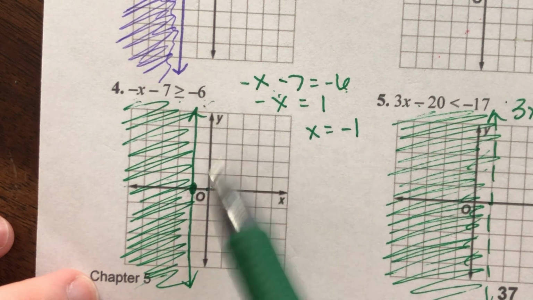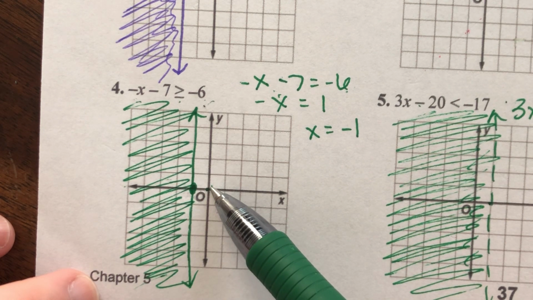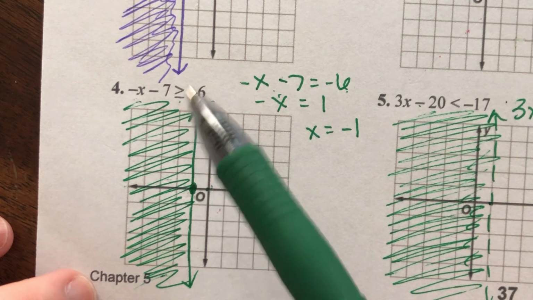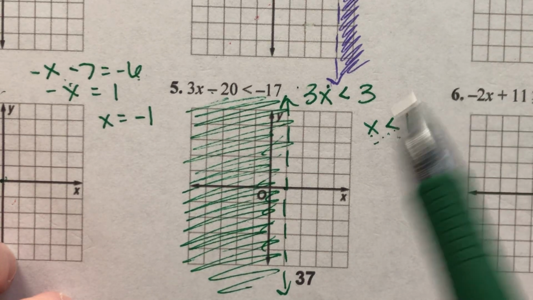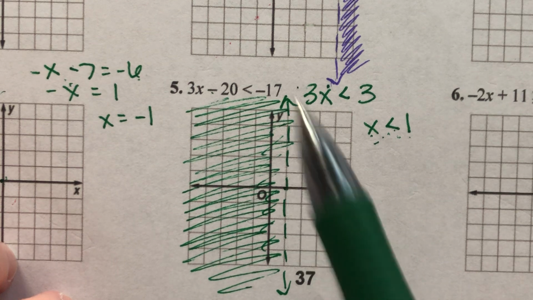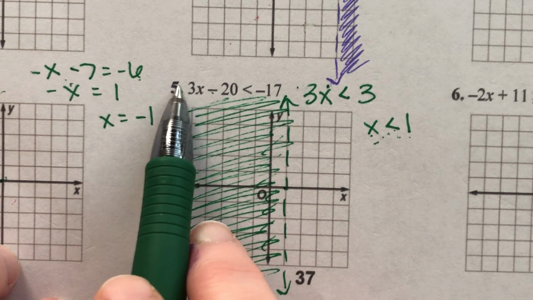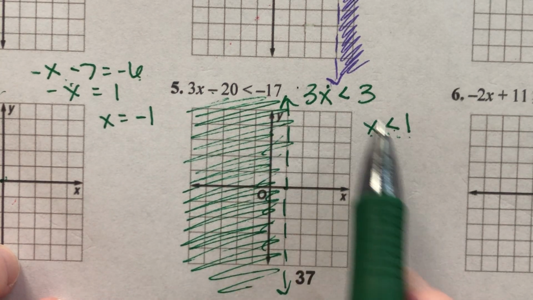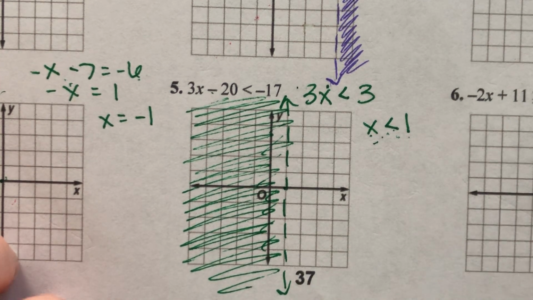But then how do I know which way to shade? Is it here or here? And that's when I just pick a point. I always go with 0, 0, plug it in and see if it works. If it does, then you shade that side. If it does not, then you shade the other side. Done. For this one, I could have done the same thing. I would have got x equals 1, drawn my line, picked 0, 0, plugged it in, see if it worked, right? That's all I had to do, and it would have worked, so I shaded here. I just knew, since there was no negative sign here, I could have just solved it and got the answer all together. There wasn't anything tricky to it.